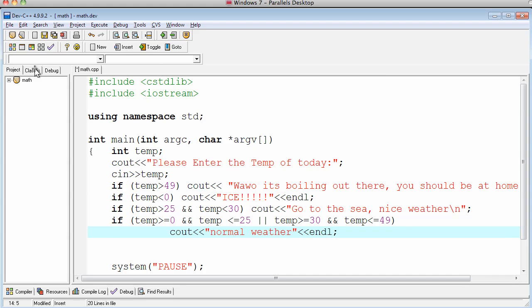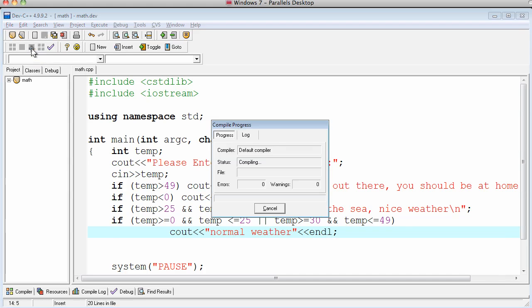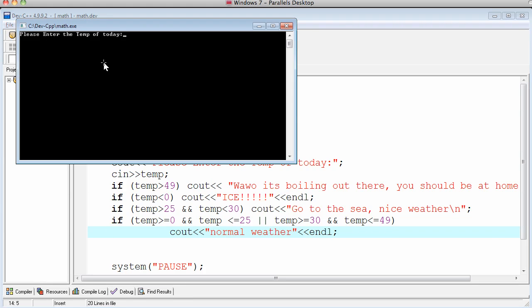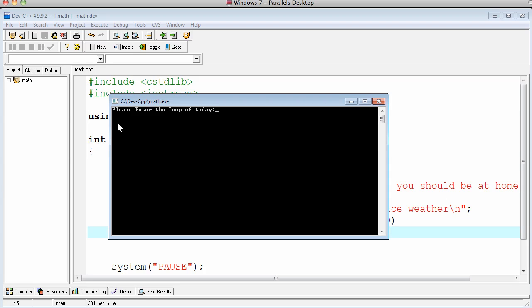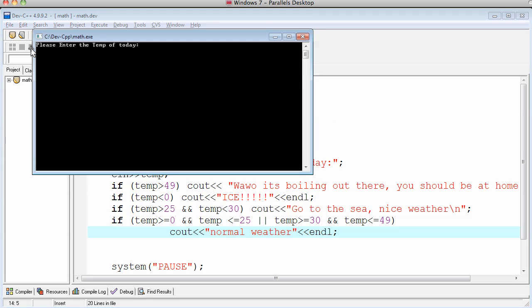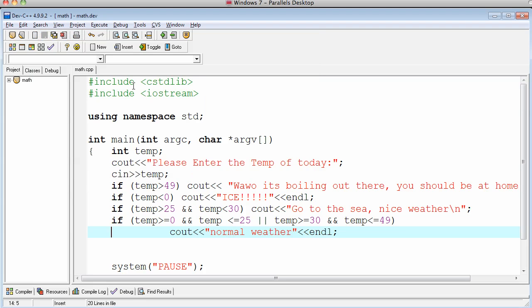Let me execute this one here and see what I have. Now if I say 5, normal. If I say 45, it's normal. It's covered. This is the upper range.